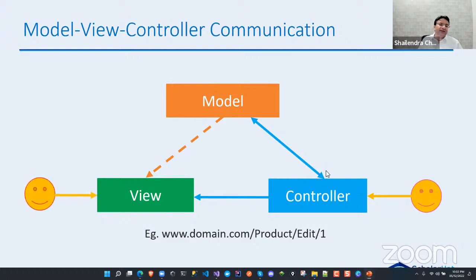Then the view will render in the browser, so users start interacting with the UI. Just think, as per the URL, we are going to update the product information. Obviously a product will have the unit price, the description, and other details. Now the user is willing to update the product detail. After updating, the user will click on the update button, and that data again goes to the controller to update the detail in the database.